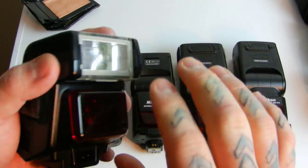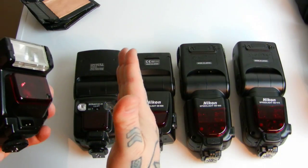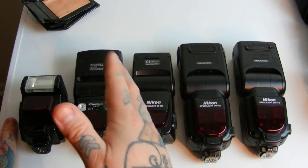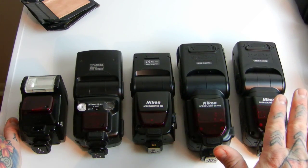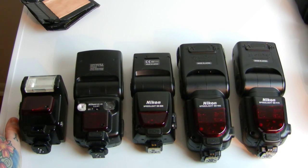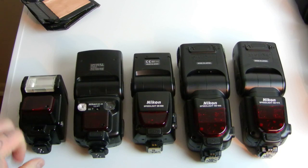The most important thing in great flash photography: get your flash off your camera. Use an SC-29 or SC-28 cable. Since you're not using TTL flash mode on the SB-28, SB-26, or SB-22, you don't have to have the super fancy SC-29 — but why not spend the extra $10 and get it? Eventually you're probably going to get one of the more professional TTL flashes like the SB-800, 900, or 910. Don't bother with the older SC-17.